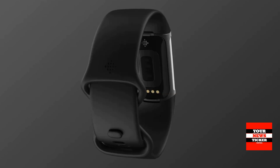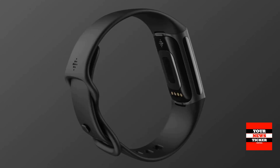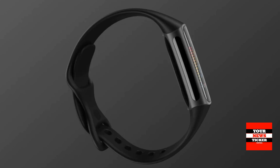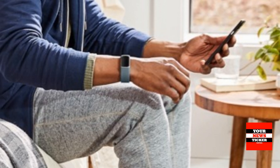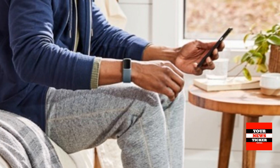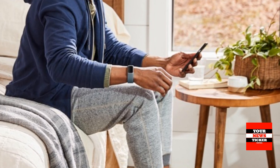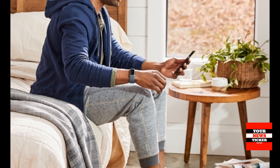Breathing rate: With a look at your breathing rate trends over the last month, get to know your average breaths per minute and discover if there are any abrupt rises that could signal a shift in your well-being. Skin temperature tracking: Keep track of your skin temperature at night so you can be aware of any changes in your body such as fever or ovulation.